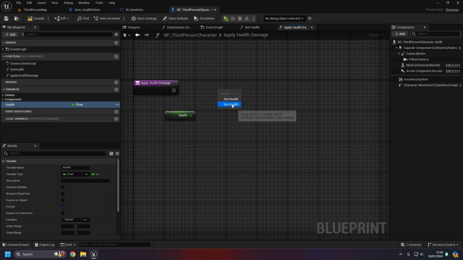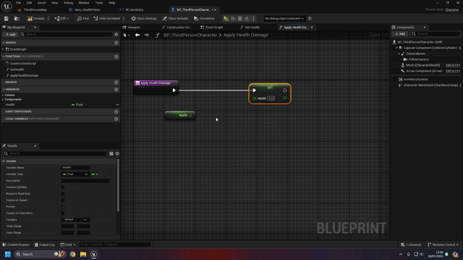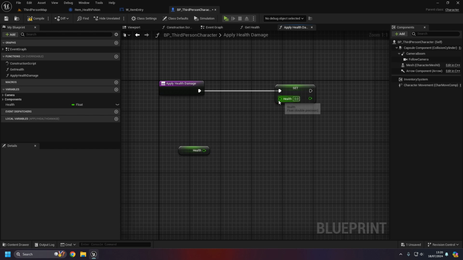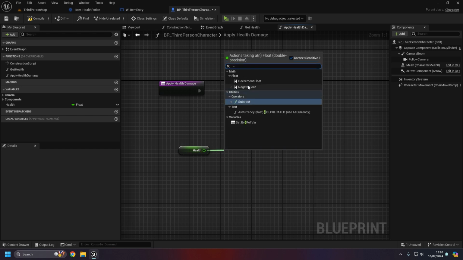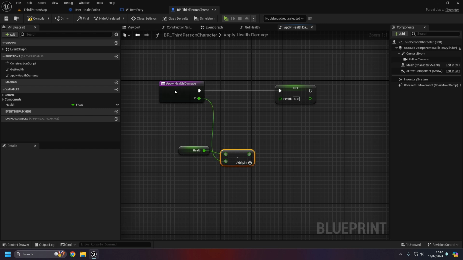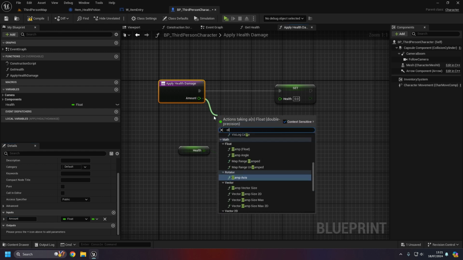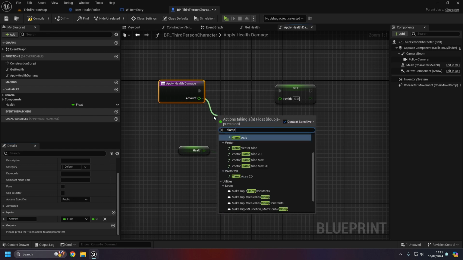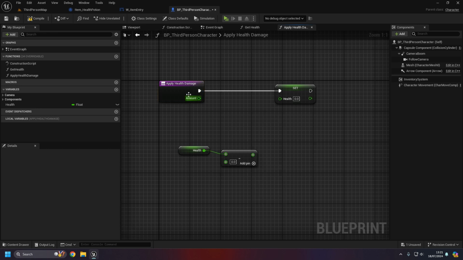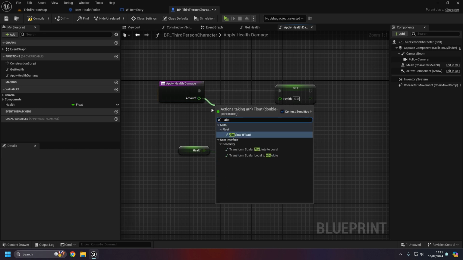So we do want to set, so we want that minus, and what I'm going to do is actually, actually no, not clamp, I'm going to absolute it.